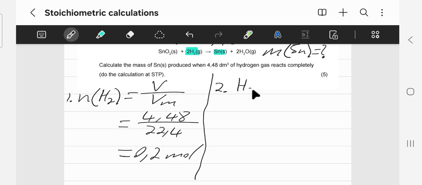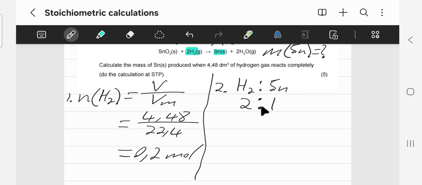So I'll say H2 is to Sn, and remember I said when you write these substances you do so without including their coefficients. Where are you going to write their coefficients? You're going to write them at the bottom of the two substances. When you look at hydrogen, what's the coefficient of hydrogen? It's 2. So here we are going to write 2, and 2 is to what? The coefficient of Sn is 1 because there's no number here. So we are going to write 1.